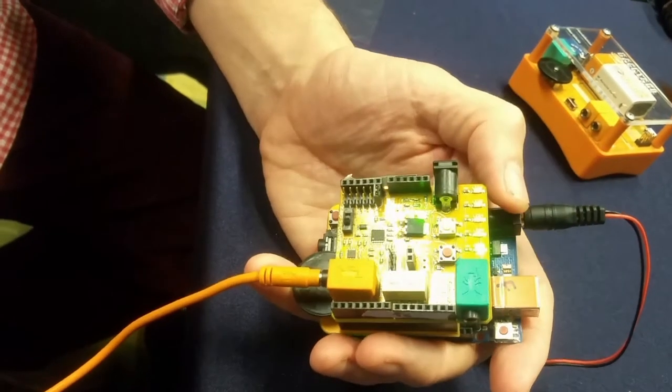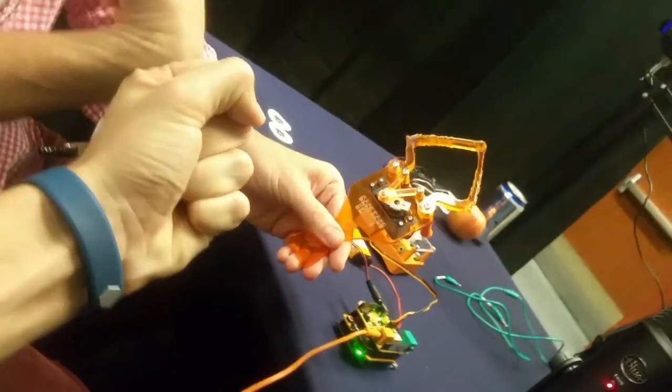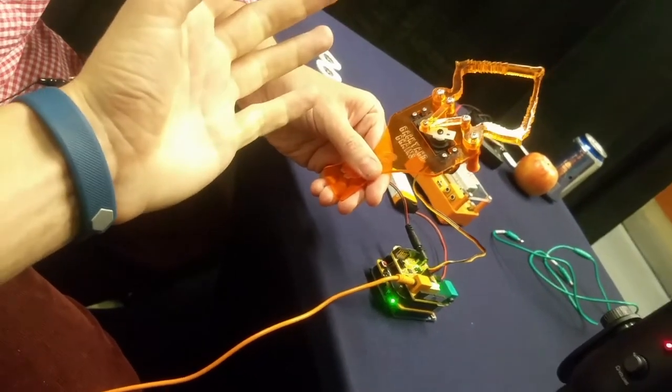This is the hello world of physical computing — the first thing you want to do is make lights turn on. That's not that interesting and doesn't quite fire the imagination. But what we can do is add a robotic claw to this. So when you squeeze your hand closed, it causes the EMG to fire, which then causes the robotic claw to open. So that's the idea — this is a very basic version of the brain-machine interfaces that Tim and I built in grad school, recording from the neocortex, without requiring me to drill a hole in your head.